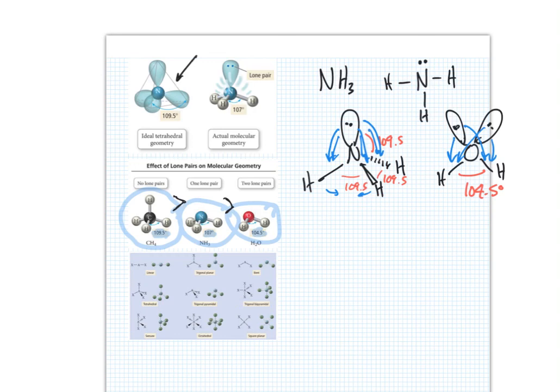Okay, so that's going to conclude this video. Now we've talked about VSEPR. We've talked about complete bonded atoms around the central atom, as well as ones with lone pairs. Remember, you do not need to memorize all the different names for numbers 5 and 6, but you do need to know 2, 3, and 4.